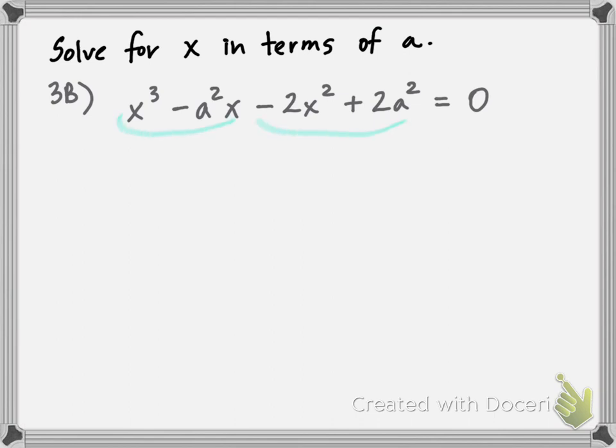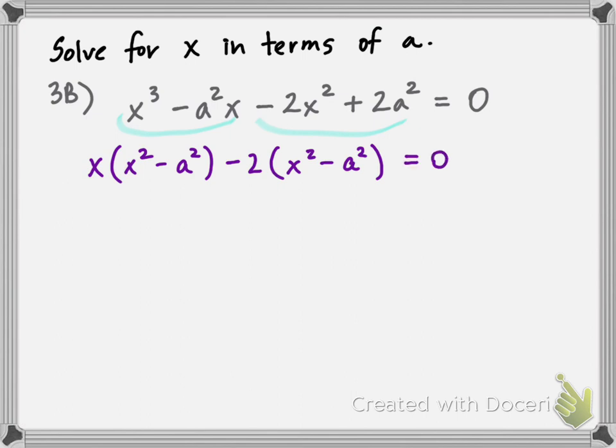So let's find the GCF of the first 2 terms. I see there's an x in there. Let's factor it out. So I'm left with x squared minus a squared. Ooh, that's looking pretty. And then on my second set, I'm going to factor out, well, what's in common? I again see a 2, but I want a negative 2 to pull out. Let's look at that y. When I pull the negative 2 from both of those terms, then it becomes x squared minus a squared, and then those 2 factors match, which is what I wanted.